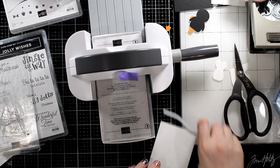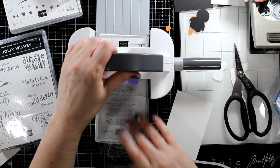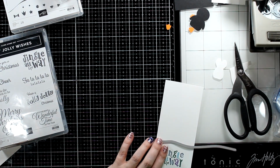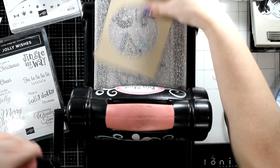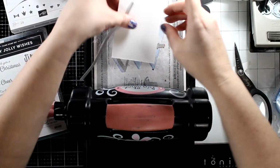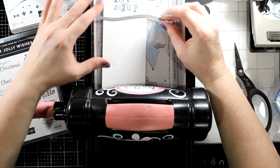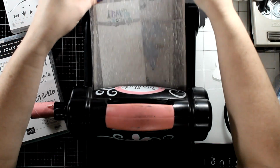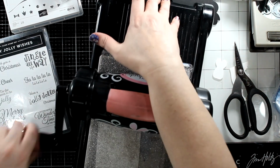This isn't going to work. We're going to need our big embossing machine. Oh no, I am losing my mind. All right, I do have that right by me because I was playing with that just a second ago. All right, let's pull this off. Here we go. We are going to need it because this is not going to fit any way other than like that. And we can put this wherever we want. There we go. Can you guys see that? All right, good, you can. And then I'll put this on top. Push this through, easy peasy. You guys know the sandwich already, so that's good.